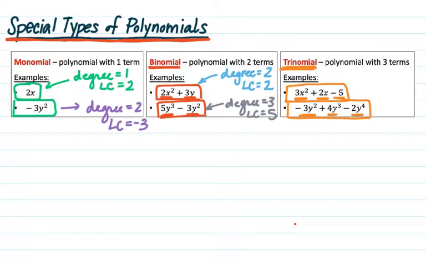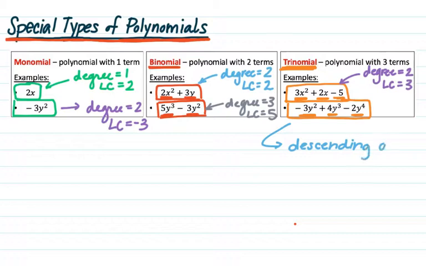So again, if we want to talk just for extra practice about the degree of this first one, it would be 2. It's the highest power. And the leading coefficient would be 3, the number in front of the term with the highest power. Be careful about this second one. It's not written in descending order, and it's much easier if you do write it in descending order.